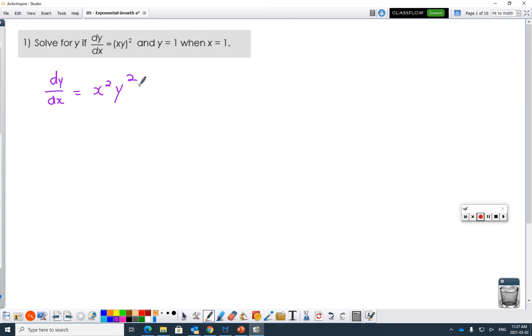Now I've only done one thing on that line to attack this thing, but it's already much better. See, I put it into separable form. x squared, y squared. Now the x terms are all in one piece. The y terms are all in one piece. And that allows me to do this move. Watch what's coming next. And to be honest, that's the whole method right there. Everything that comes next is very nice. So you got to look at that for a second and make sure that it's clear what I did there.